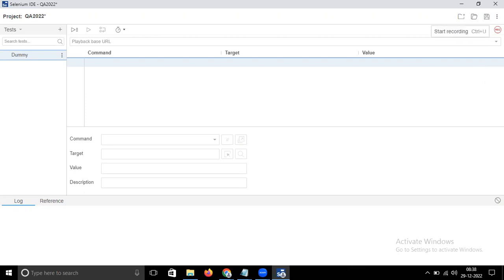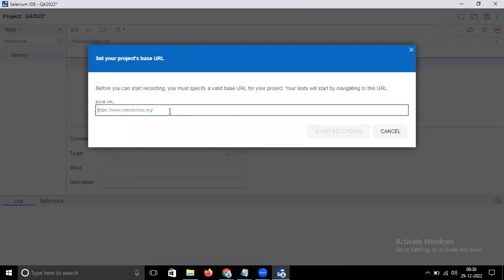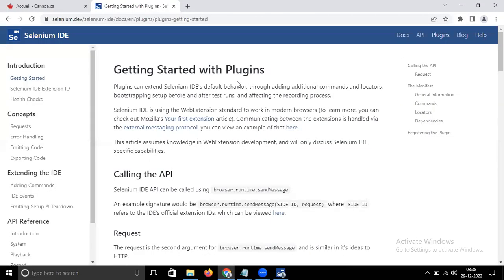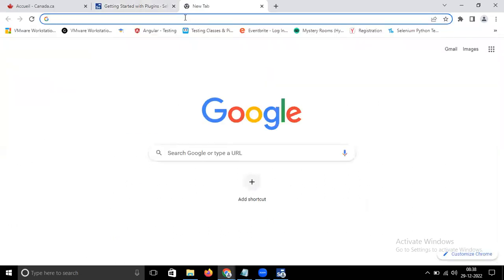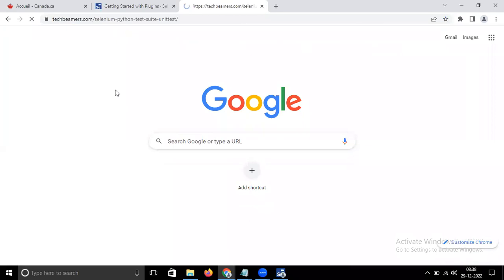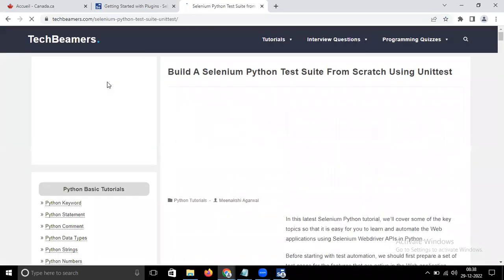So click on record. It will ask you to enter the URL. Okay, just take one URL. Let me check this website if this can be useful or not.